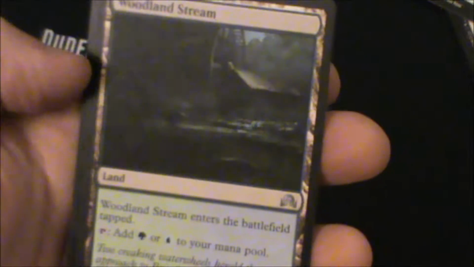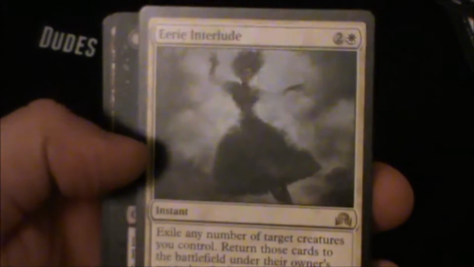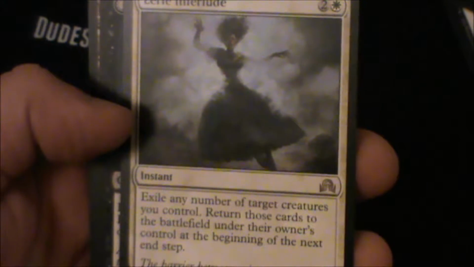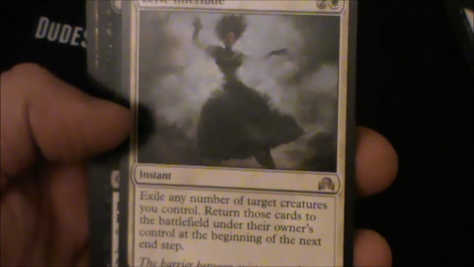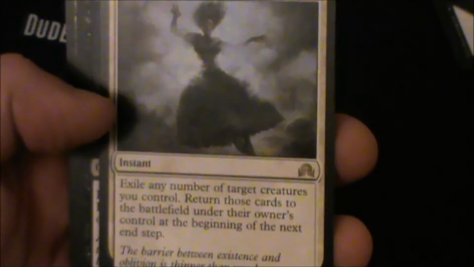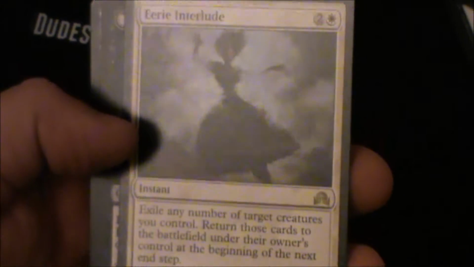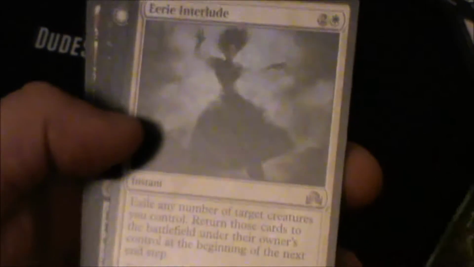Graphmole, Woodland Stream, and Eerie Interlude. 2 and a white, instant, exile any number of target creatures you control, return those cards to the battlefield under their owner's control at the beginning of the next end step. So you can block and blink them, save them, or you could attack, they're going to block, and then you could save more creatures, which is useful. Air Falconruff again, and Mountain, I think.